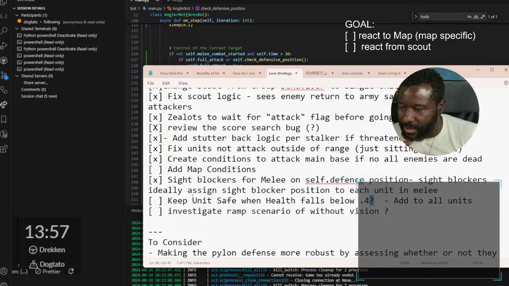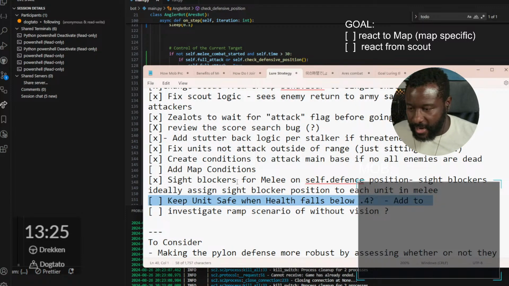So I put it as a question mark because I didn't know if it would be good to have units come out of combat if they're just low HP. Because they're probably going to be disengaging from ranged marines or zerglings that are faster. Oh, true. So maybe just the range is good. Maybe against Protoss it would make sense, because they could outrun other zealots. There's not enough units to make this maybe viable too. There's not a lot to work with.